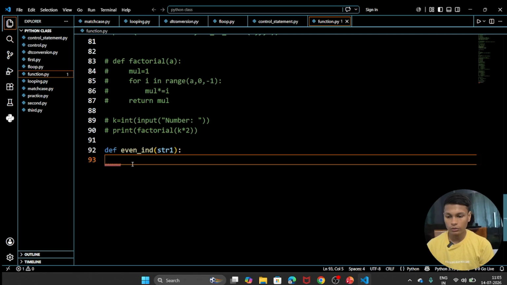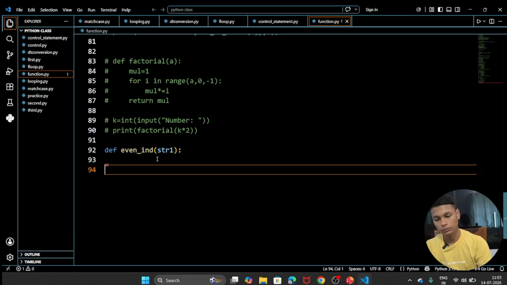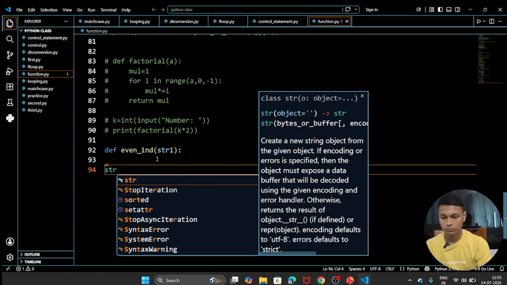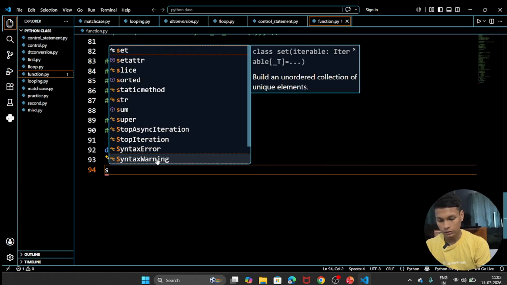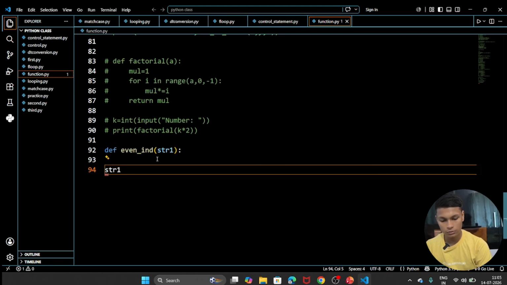Now we are going to write our logic inside the function. But first of all, let's take the input string from the user outside the function. So let's create str1.